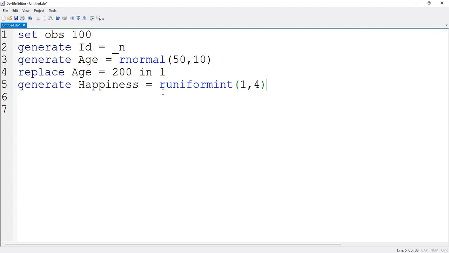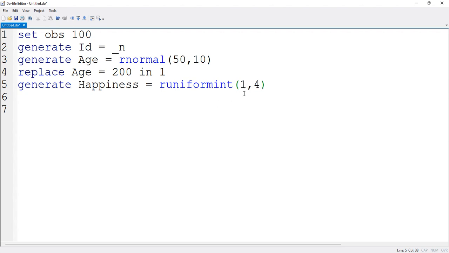In some cases it's runif, it's up to you. So runiformint generates random uniformly distributed integers, and in our case we just have 1 to 4.